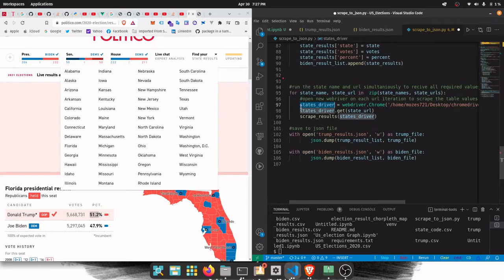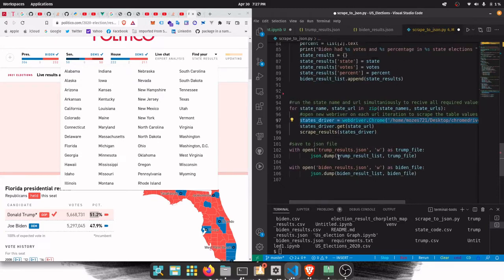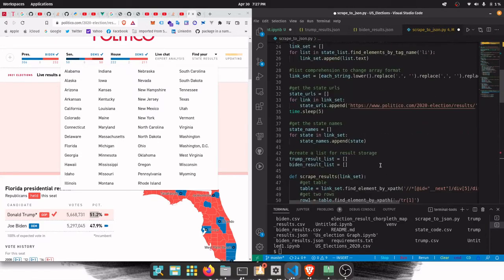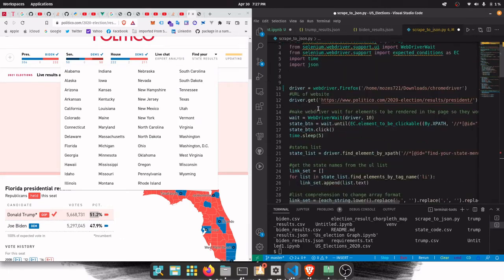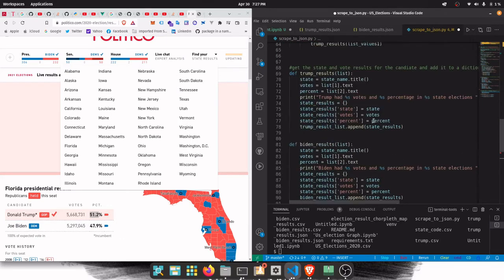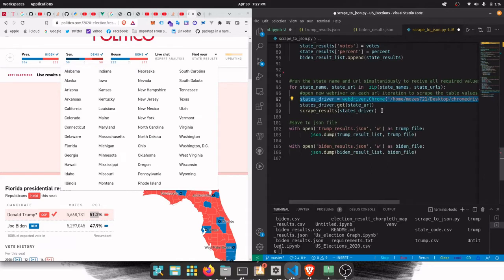Here you can see we set up once again the Chrome driver, because here at the beginning it started actually entering the website, and here in the bottom it decided to loop through all of these ones.